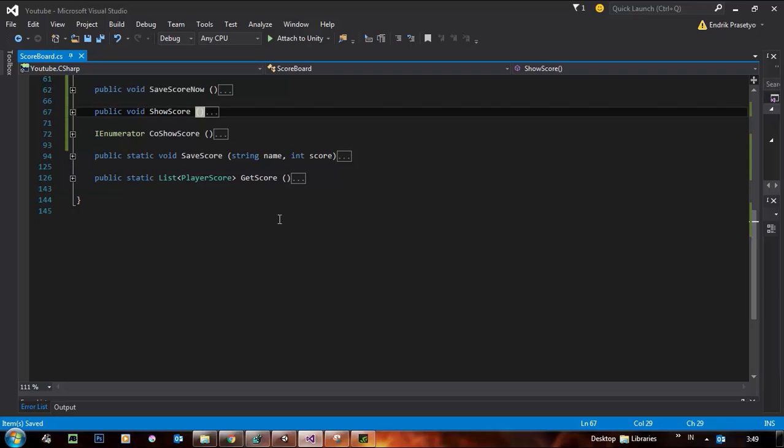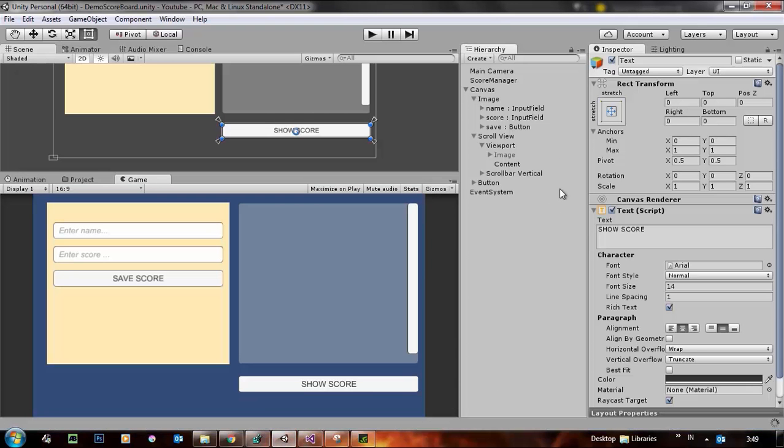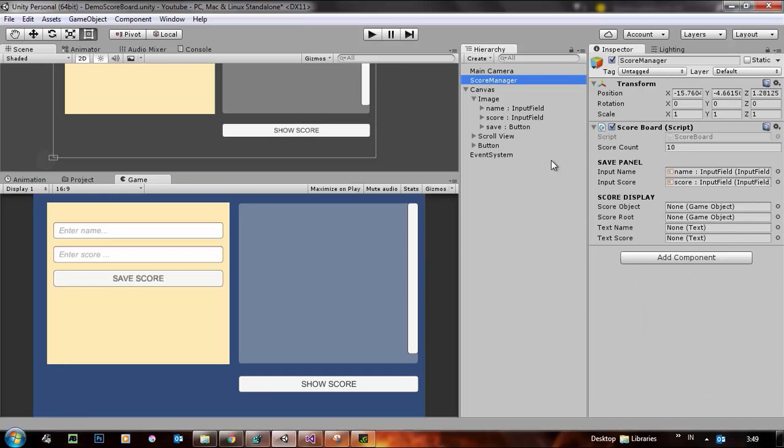What we need to do is just set up the component referencing the objects in the scene. Okay, let's do that. Select the score manager and then drag and drop the score object into this variable, score root, or the content object to the score root, and then the name text into here, and the score text into here.